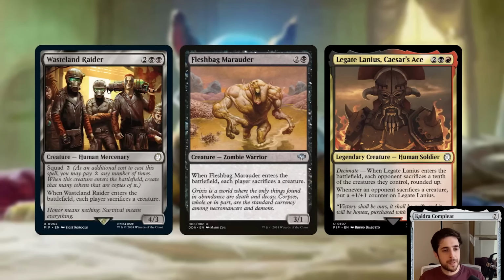So I think it provides a different function than a Fleshbag Marauder, for example, where its main strategy is just to play it and then sacrifice it itself, and go from there. I also wanted to compare it to Legate Lanius, which I actually really like a lot. It's 4 mana, but then each opponent sacrifices a creature essentially, and you don't have to, and then it grows as well too, so it can be immediately a 5/5 if your opponents each sacrificed a creature in a 4-player game. So I think Legate Lanius is actually better, but the Wasteland Raider is an interesting card, and I don't know, I like it. It's kind of cool. It definitely functions very well in a token style deck.